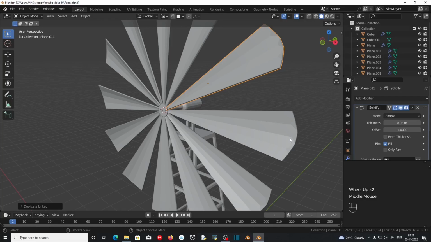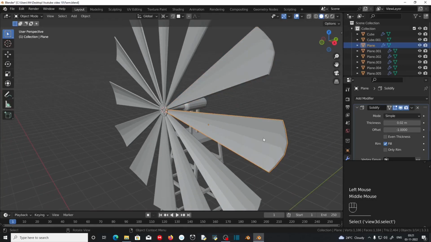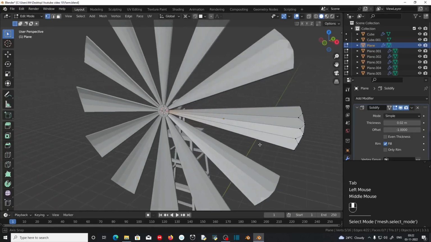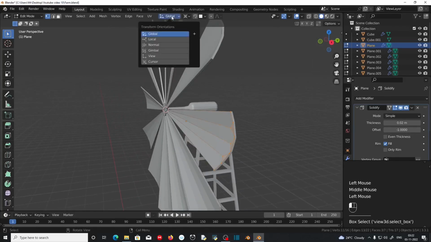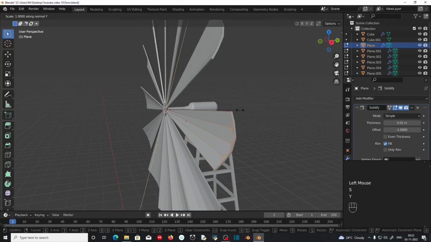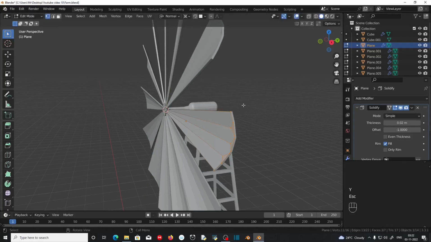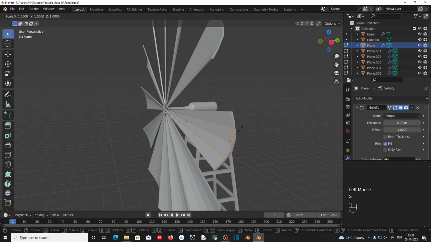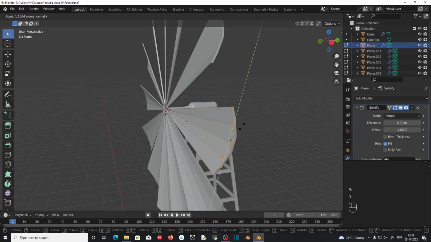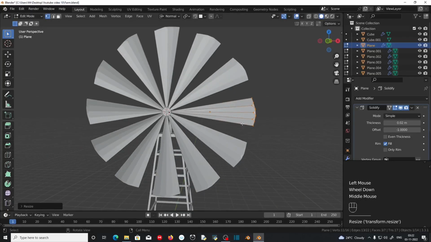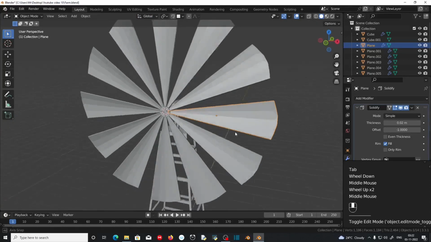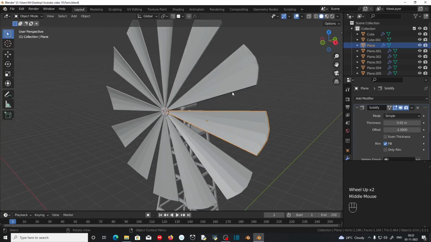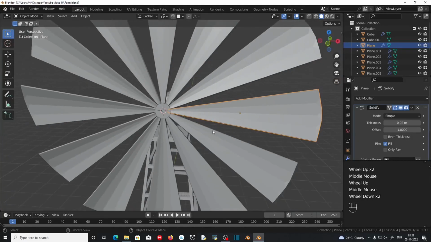Since this is a link duplication, you can change the leaf properties by going to Tab, then go to vertex selection mode. I'm going to change the thickness of the leaf, so select these vertices, change this to normal, S to scale, Y to scale along the Y axis, and Escape. Currently the pivot point is 3D cursor, change it to median point, S to scale, Y to scale along the Y axis, and increase it like this. Now it's looking good. Change this to global again, then go to object mode using Tab. Since this was a link duplication, changing one will change all. Now we have our leaves.